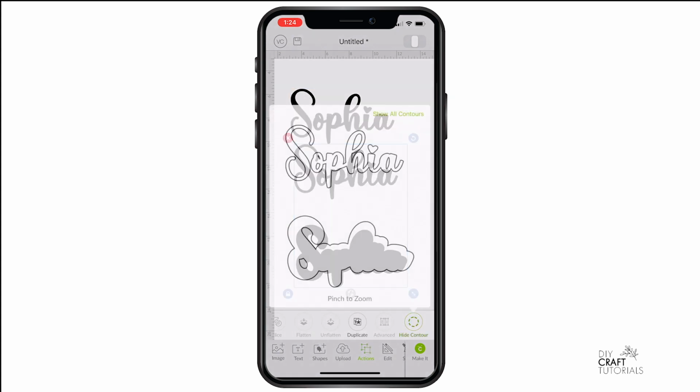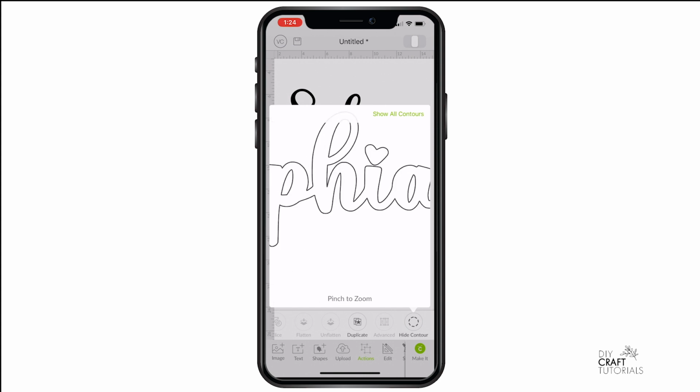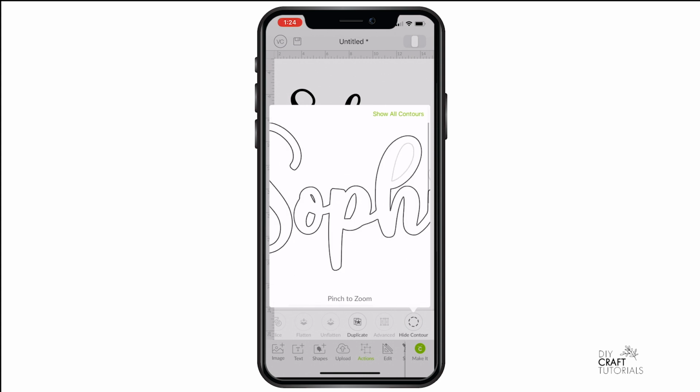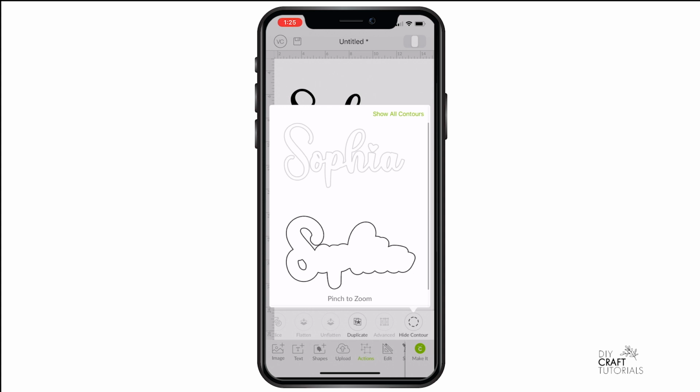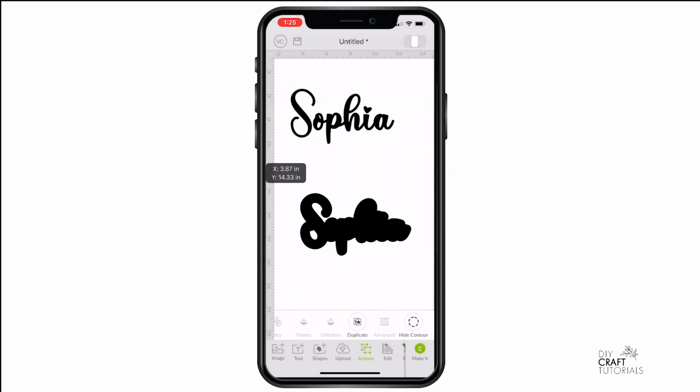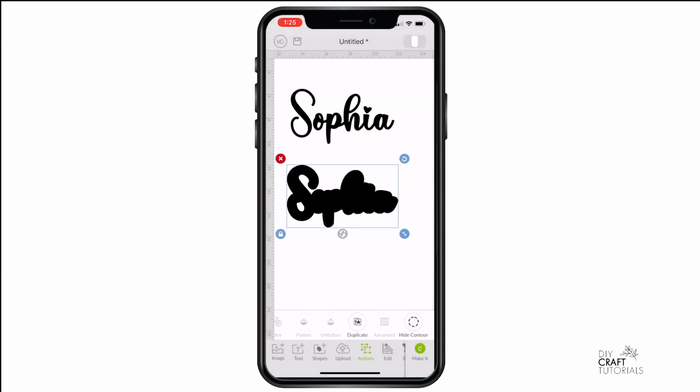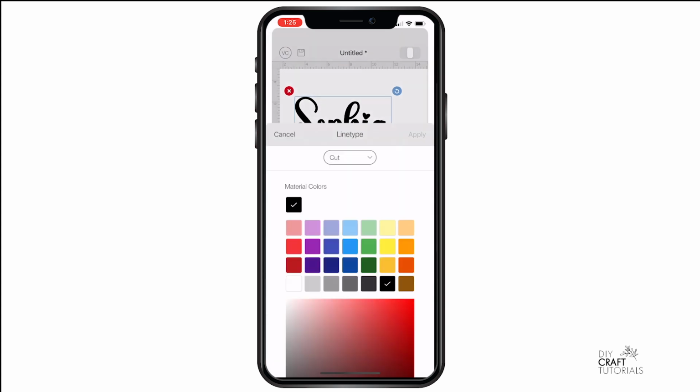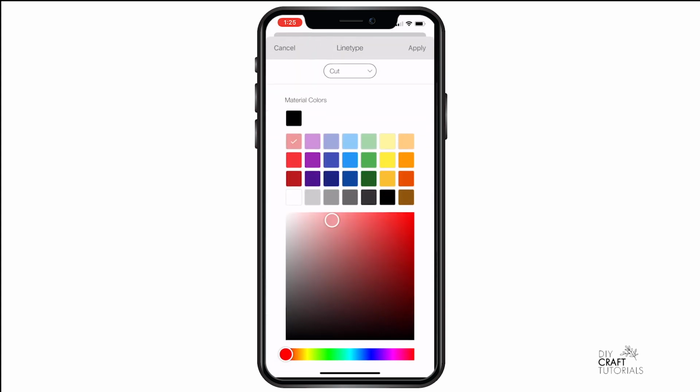Do the same steps for the second copy. You should now have two different layers, one for the name and one for the shadow. Click on the name and click on Edit. Then click on the circle to change the color if you will be cutting it out on two mats.